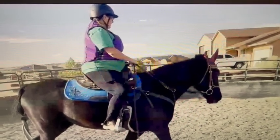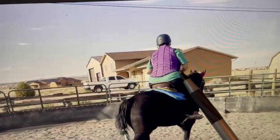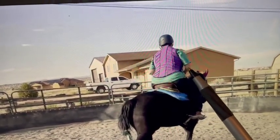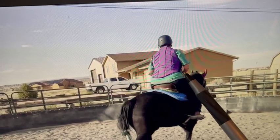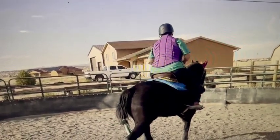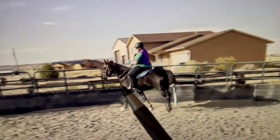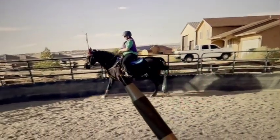And I'm being very picky. Otherwise, it looks pretty good. But I would just open that hand more to the side, keep a little bit more bend in the elbow, and keep just a little bit more support or more pressure on that rein as you're going around with her. Okay. But each time she turned, she cut in just a little bit.